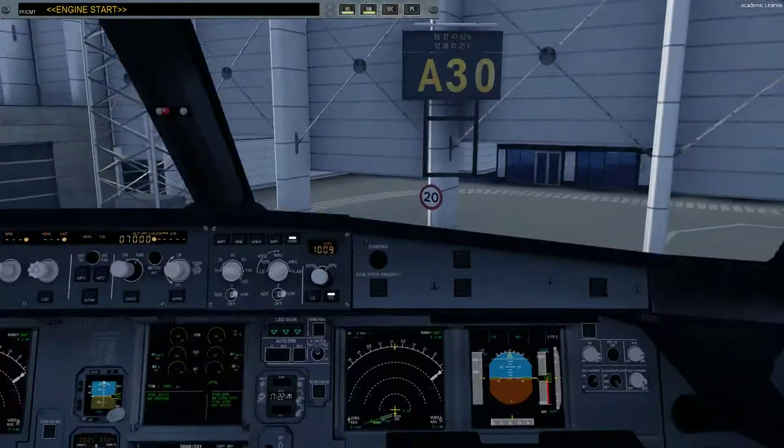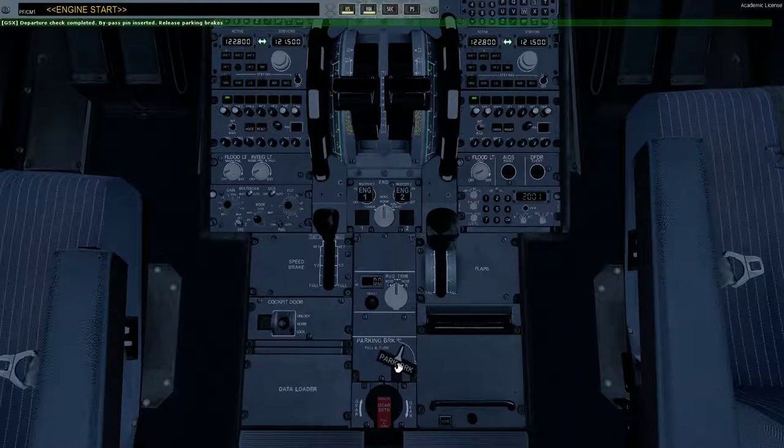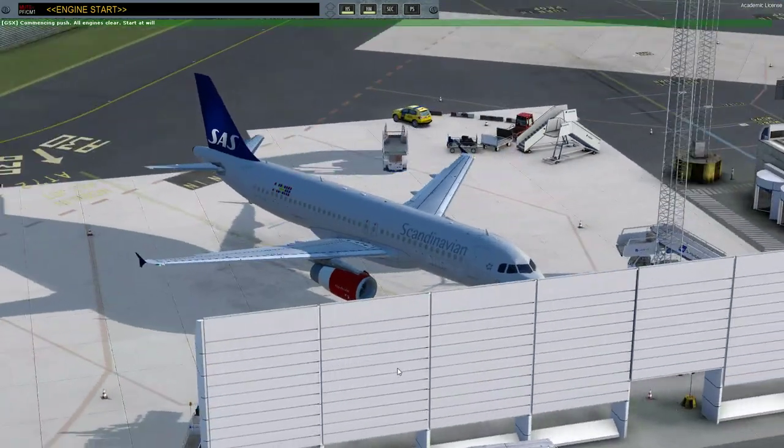We still gotta release the parking brake, so we're gonna do that, and then we're gonna go outside. Departure check completed. Bypass pin and commencing push. All engines clear. Start at will.